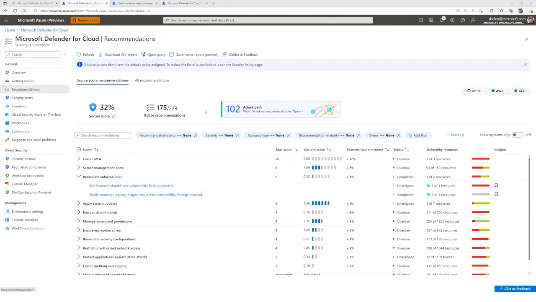But AMA has multiple benefits over the Log Analytics agent. First of all, it allows you more granular control over which security events you want to collect from your monitored machines and store in the Log Analytics workspace, which means that obviously it's going to save you money, because the less information you collect, the less data storage you're going to use. So basically, cost-saving benefits here. And you can do that by creating data collection rules.